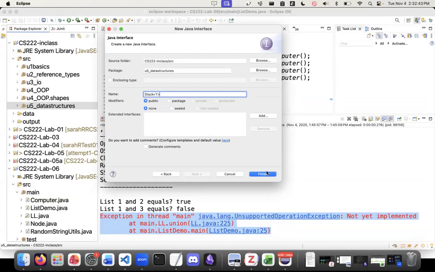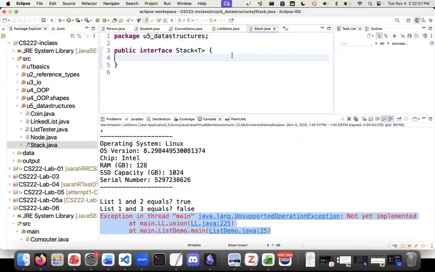Either it's Pez candy or napkins or a plate, right? It's going to contain one kind of thing. And in my interface, this is just a method contract. There are no fields, and my methods are implicitly public and abstract.